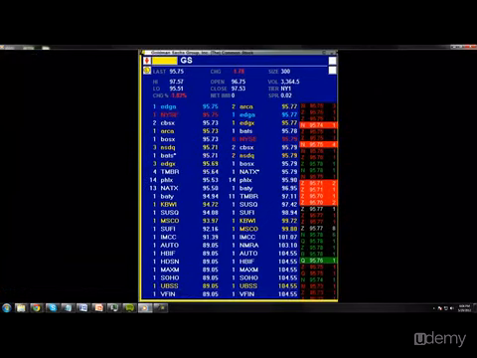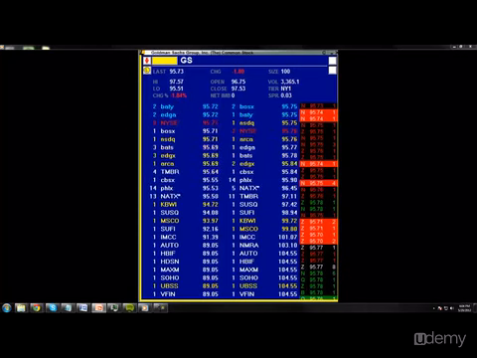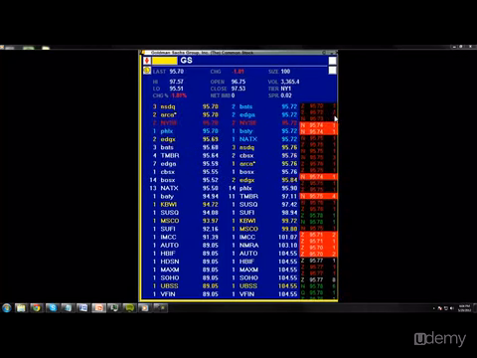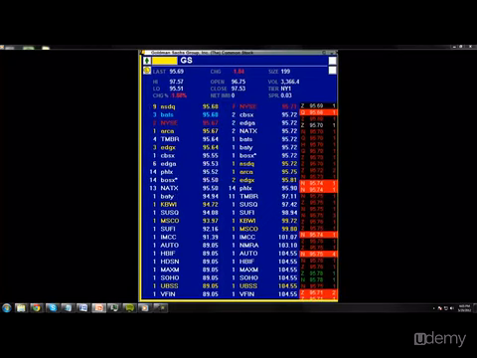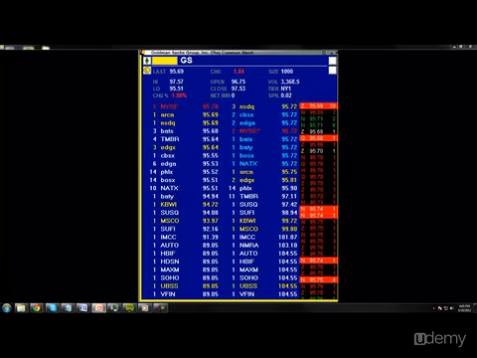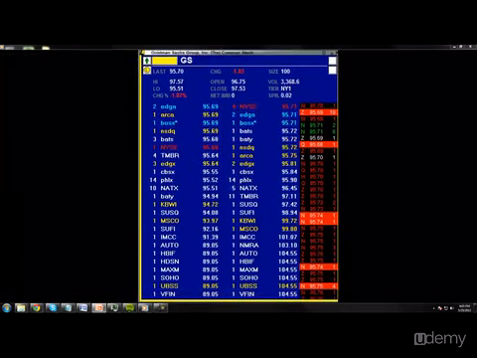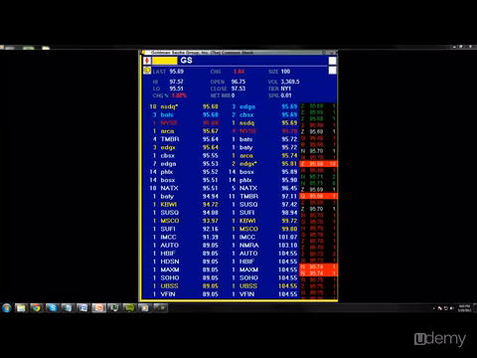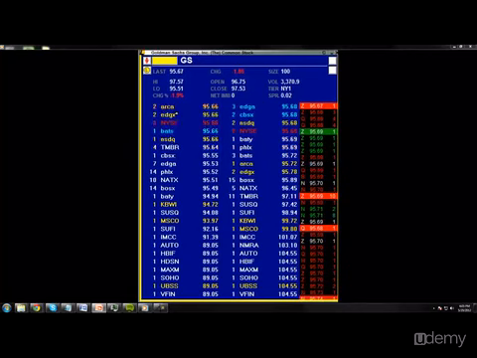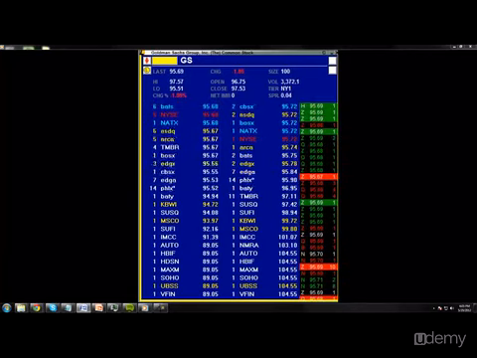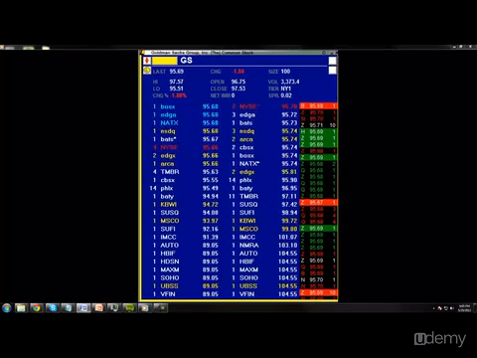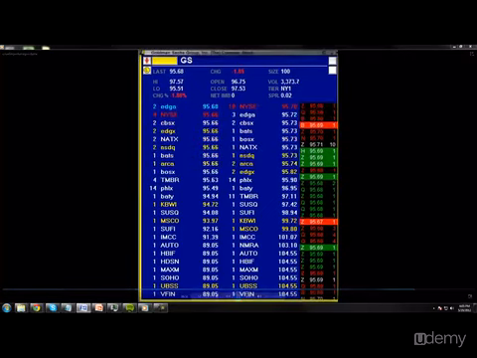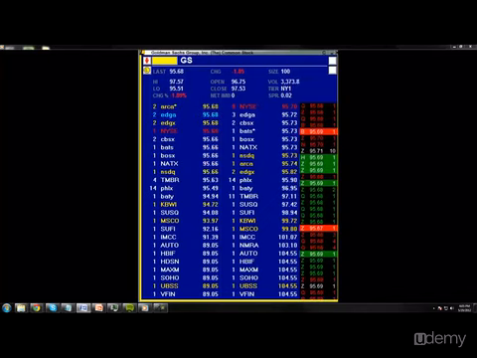Okay, so right now we're going to watch GS, and we're just going to keep an eye on the print and count how much volume it's doing at what prices. So right now we see 100 shares, 200 shares, 100, 200, 300, 400, 500, 600, 700. You don't necessarily have to know the exact number per price, but a general idea. At this price it's about 1,000 shares, at another almost 1,000, like 700, 600. So you start to get a feel of how much volume it's averagely trading per price. Once you see an abnormal amount of volume, more than usual, you'll be able to understand that it has done more volume than the other prices.